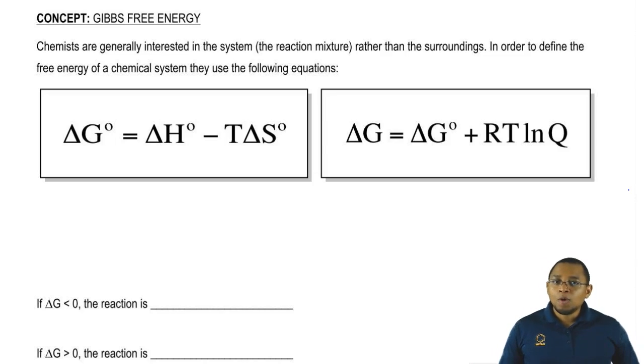We know that according to the second law of thermodynamics, a spontaneous reaction will be when delta S total or delta S universe is greater than zero. But now we're going to bring into the mix delta G. Besides looking at delta S total, it's also great to look at delta G because knowing the sign for delta G will be a great way to determine if your reaction is spontaneous or not overall.